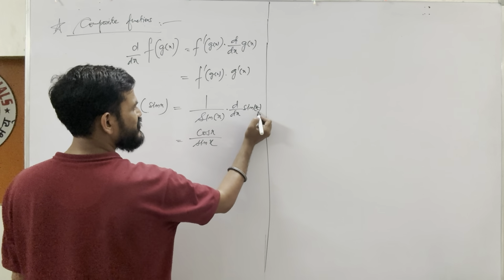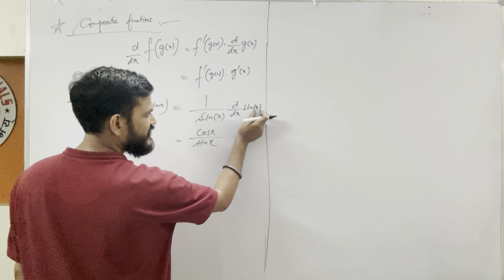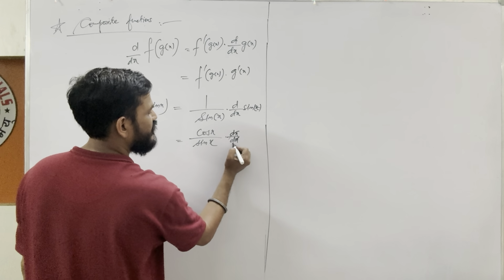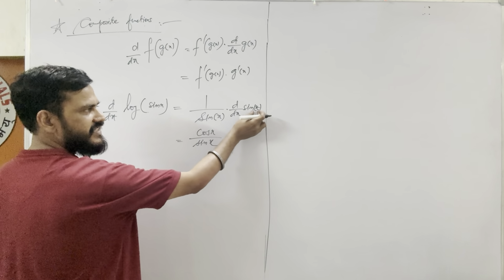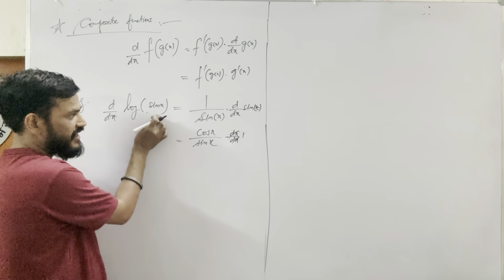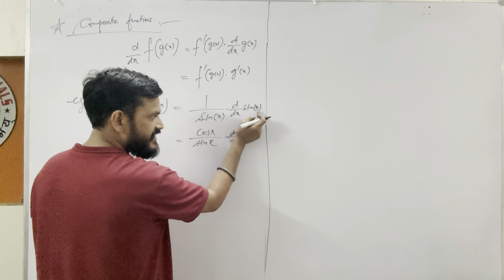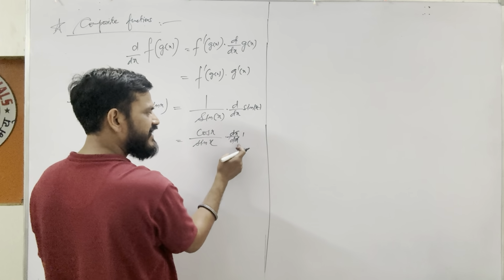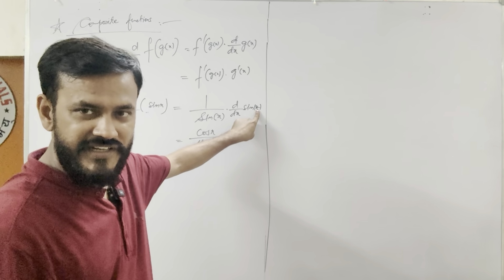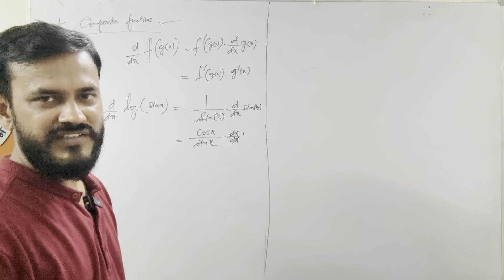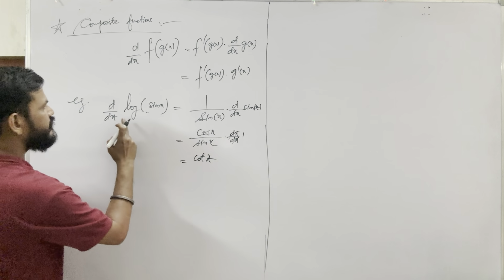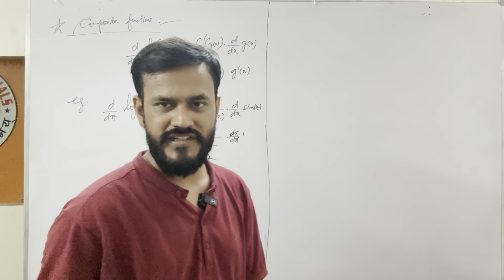Here you can also try differentiating this x as well. So it will be d/dx of x, which is just 1. That is why we ignored this x while differentiating. The rules are the same. Here we considered sin x to be x and we differentiated it, and inside sin x there is x. We should also differentiate that, but then we get just 1. That is why we generally ignore differentiating the argument x, because you're going to get just 1. So this becomes cot x. So differentiation of log sin x is cot x.